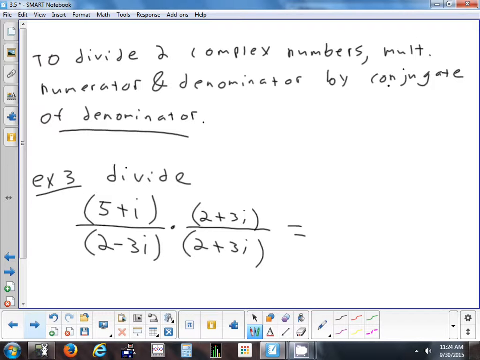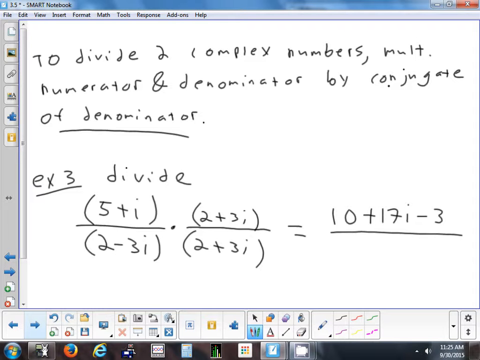So you get 5 times 2 is 10. 5 times 3i is 15i, plus another 2i. What's 15i plus 2i? 17i. And then I'm going to get i times 3i. Yeah, would be 3i squared, which is really what? Negative 3. Okay, you don't have to do that all in one step, but at this level, I think you guys should be able to handle that. Okay, 3i squared, 3 times negative 1 is negative 3.